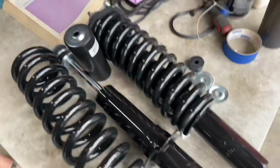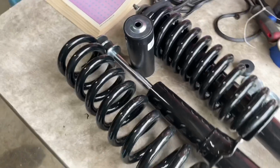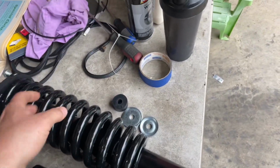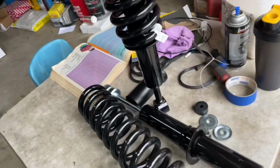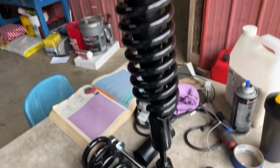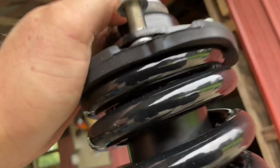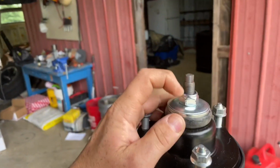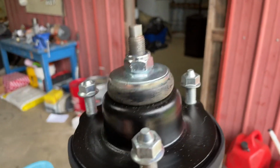I don't know. Anyway, looking at a Dobinson's, assembling these struts. If they don't come to you assembled, then you've got a few things to work with here. So here you see a fully assembled strut. Oh, that's heavy with one hand. Here we go. You see that it's got the protective tube inside, already sitting down where it needs to be inside of its ring. Everything is already torqued to spec the way that Dobinson wants it. This nut will bottom out on the top, and you're gonna get about 50% collapse on this bushing here.